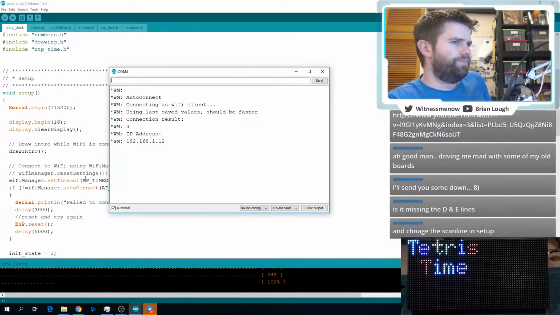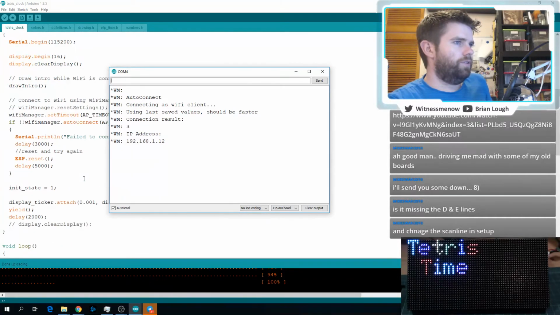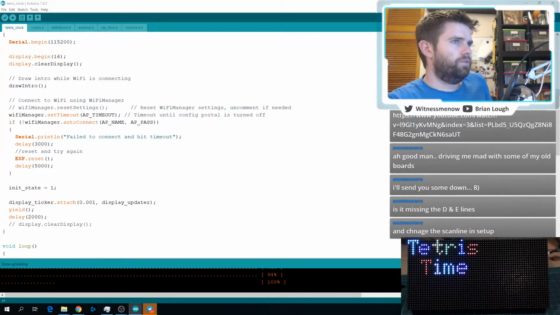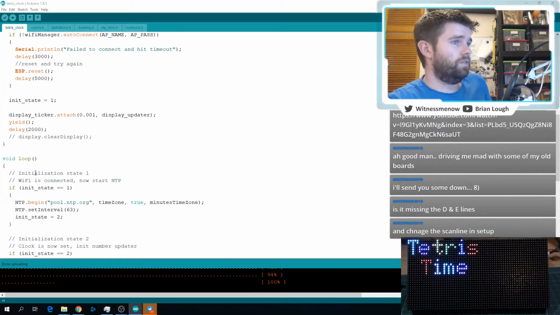So if we take a look at what the setup is doing, it does display draw intro, which is the Tetris time, I presume. It connects to the Wi-Fi, so this is connected okay. It displays this ticker and attaches display updater, then yields and delays for 2 seconds, and then gets into the loop. So init state should be 1. It should be beginning the NTP server.